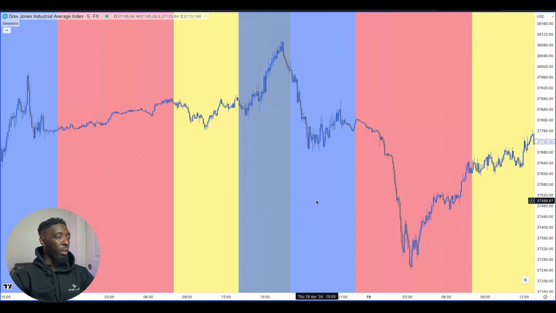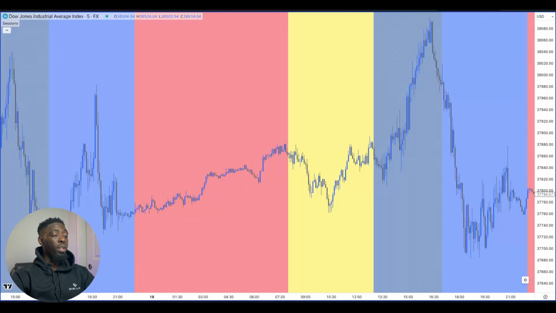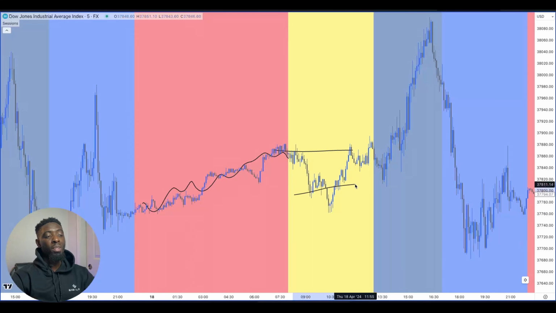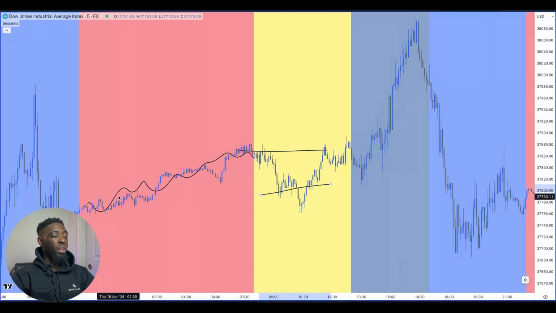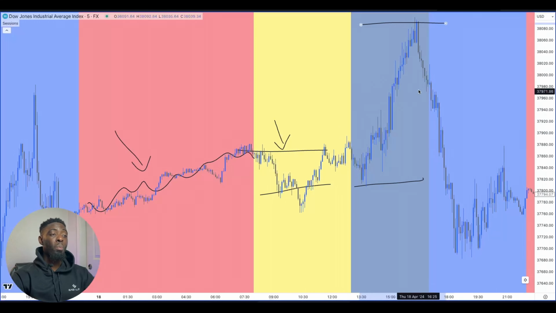This is not clear. All right, this one. All right, cool. So you're looking at this right here, a period of consolidation. The movement is not a lot. Now compare this movement to the early hours of the London session, then compare it to the overlap period. Now this is massive compared to this and compared to this.